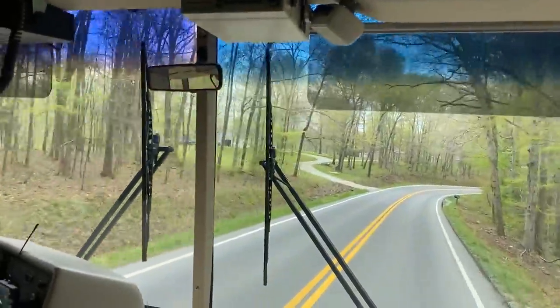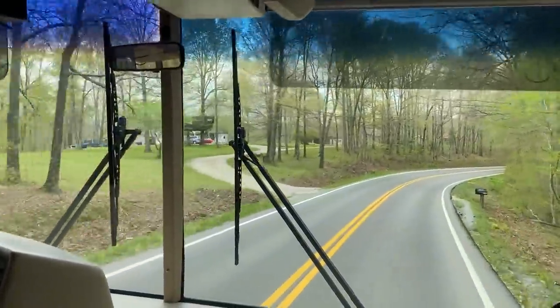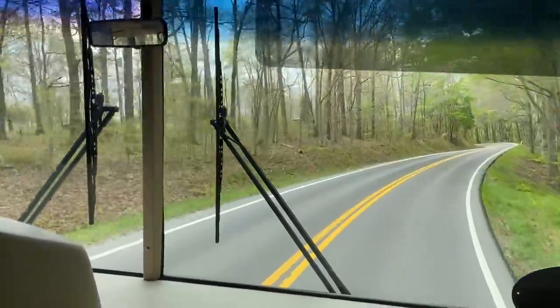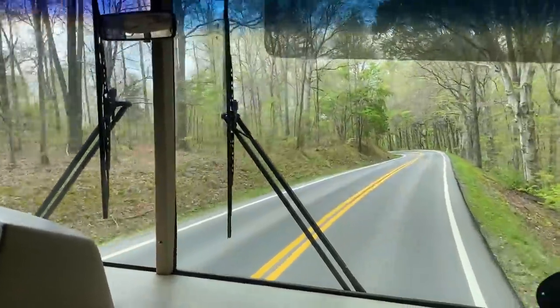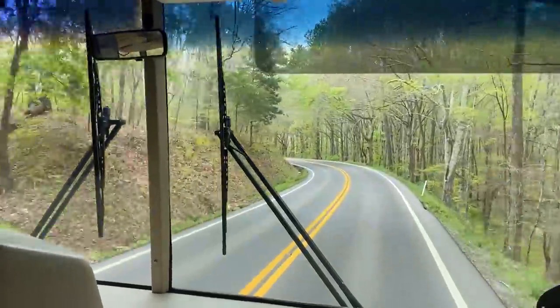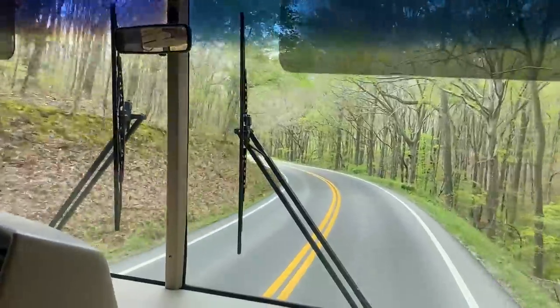Told him to get off on the wrong exit, and now we're on a super curvy, skinny road. This would not be a good road to have an incident on. I was trying to stay on roads with shoulders. My bad.